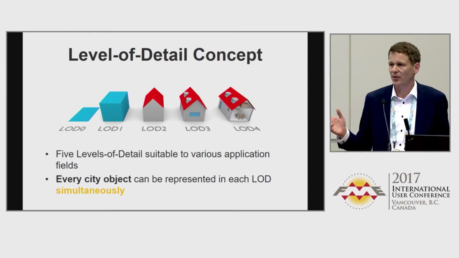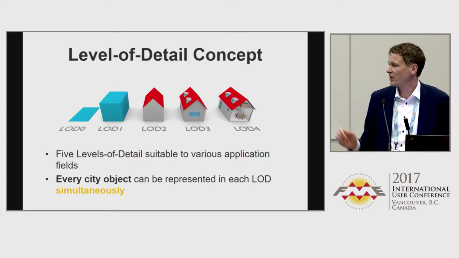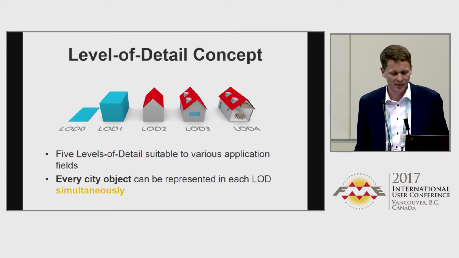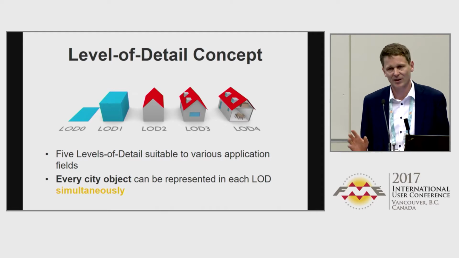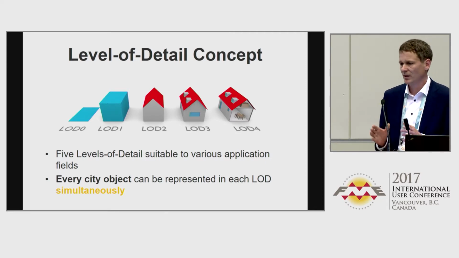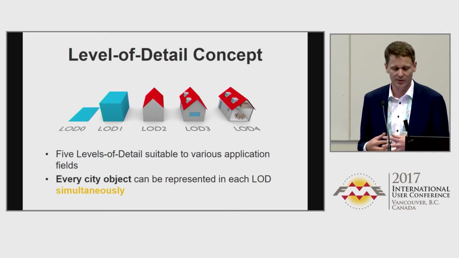And not only do you have this complexity in how to model this single building object, it can also be represented in several levels of detail. The level of detail concept of CityGML is pretty famous by now. Everybody knows it, but it's still often misunderstood with the computer graphics level of detail concept. So it's really a little bit different. The level of detail concept of CityGML defines specific levels of detail where you say which feature classes and which semantics you apply to your object. It's not just geometry reduction.